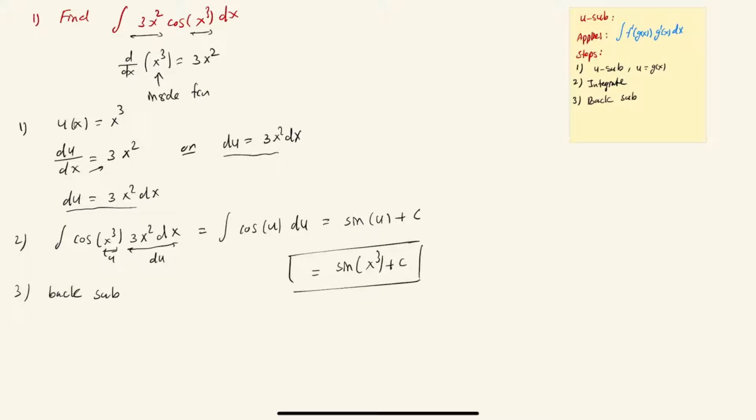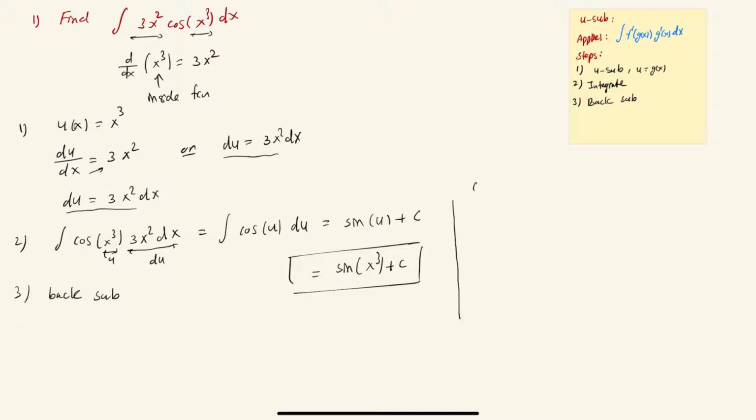Now we can check our work. So I'm gonna assign the antiderivative to f of x, and then I'm gonna take the derivative of that function. Here I'm gonna use the chain rule. So it's gonna be first the derivative of the outside, which is cosine of x cubed, and then the derivative of the inside, which is 3x squared. And then the derivative of c, a constant, is just 0. Now I bring 3x squared to the front of cosine, and we can see it's exactly the same as the integrand.